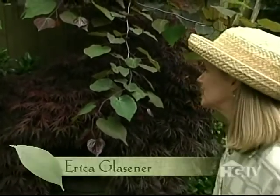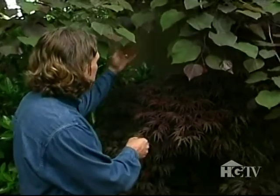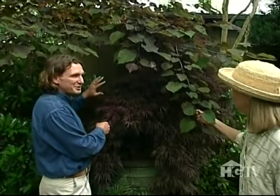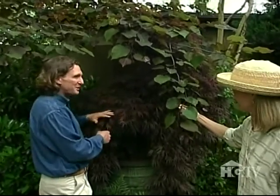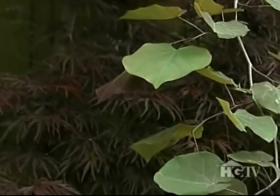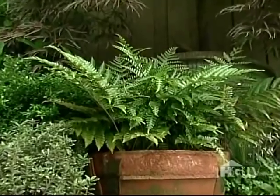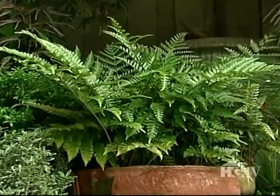The story behind this tree was, I had it at a client's house. A tree fell, broke all the back limbs of it off. And so we couldn't use it at that job anymore. So I had a perfect spot, using it up against the fence, as a flat side and a beautiful side. By putting it in the container and lifting it up to eye level, it worked great underneath this forest pansy. And then you've dressed it up at the base with all these beautiful pots with ferns and other shrubs. Most of these are evergreen. So when you walk up the path, and we eat here at this area a lot, it's always kind of finished and looks really good.